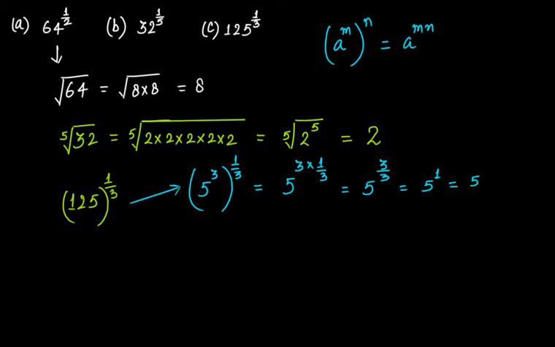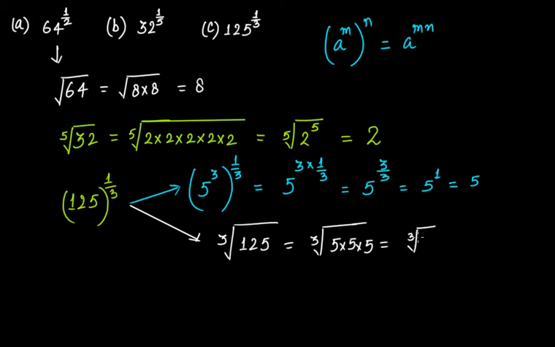The other way is, this is 125 raised to power of 1 by 3. It means that simply take the cube root of 125. So cube root of 125 means what? That it is actually cube root of 5 multiplied by 5 multiplied by 5. That is cube root of 5 raised to power of 3. That is, the cube root of 5 raised to power of 3 is 5. Now if you're wondering, can't we use these two different ways in all these problems? Yes, of course you can.